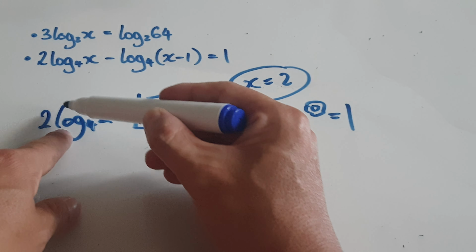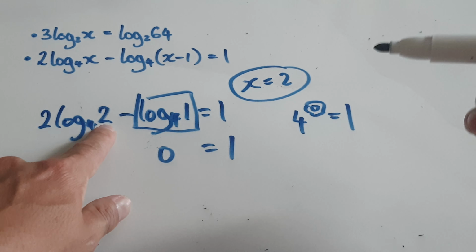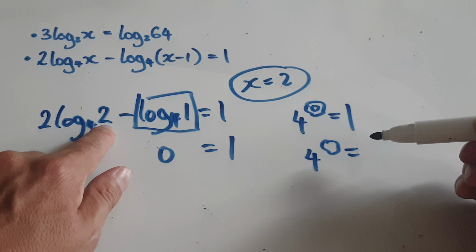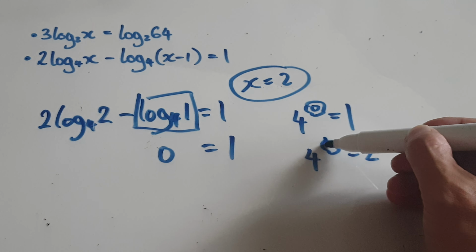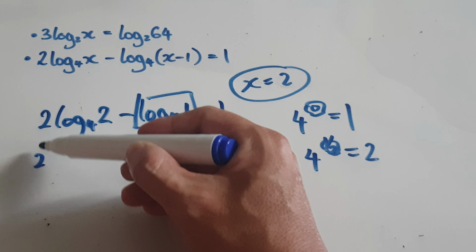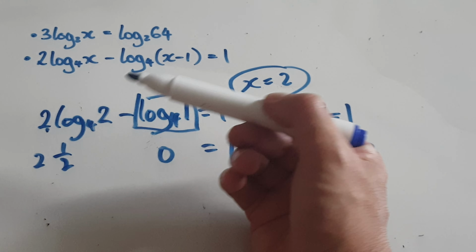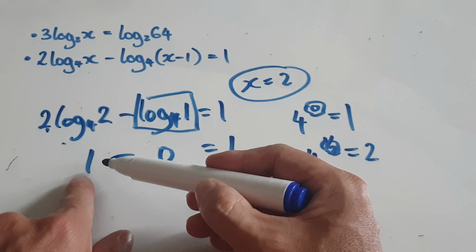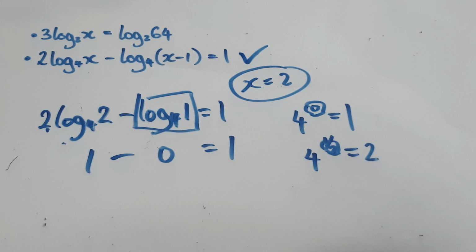What is this block here? Well, we don't understand what it means to have log base 4 of 2. So let's translate it. Your eyes zoom into the 4. 4 to the power of what equals this number here, 2. And then it must be square root. Square root of 4 is 2. So square root is really to the power of a half. The whole log block is actually a half. So that would be a block, this 2 here, and then the whole log block is actually a half. So 2 times a half would be 1. So this whole thing here would be 1. Take away 0 equals 1. You can see 1 take away 0 is 1. So this equation is true when x equals 2. Okay?